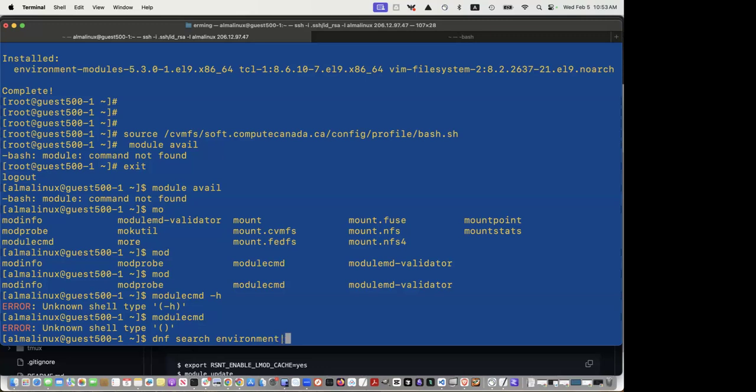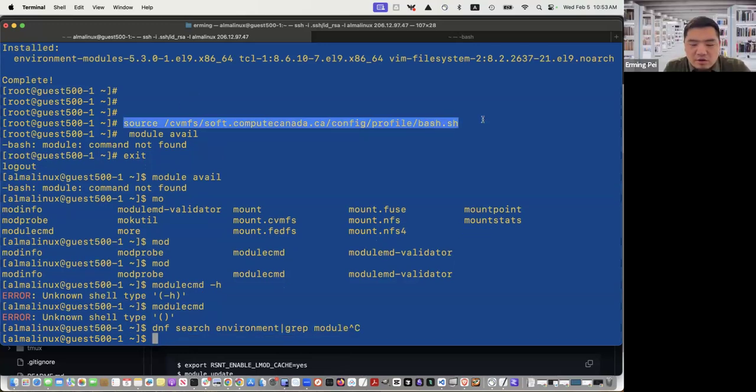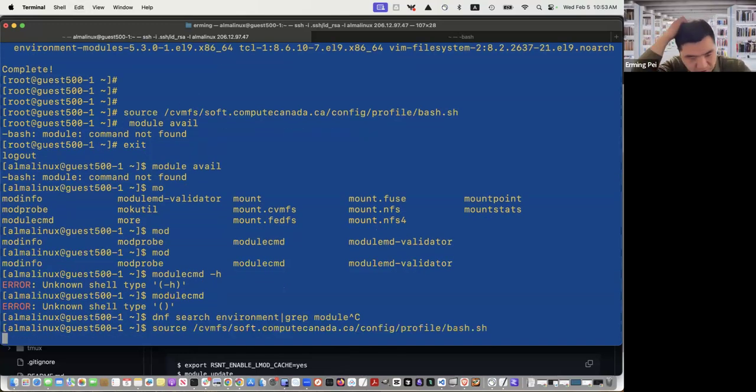Could you run the source command as a regular account? Oh yeah, I did it on root, not here. Yeah. Thank you so much, Jerry. You should do this thing on your regular account. Okay, run this again.